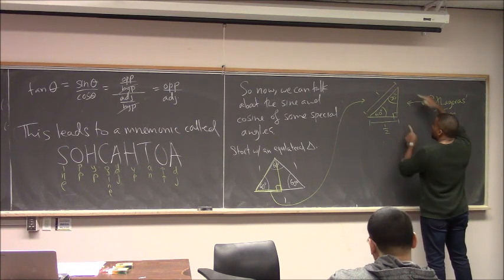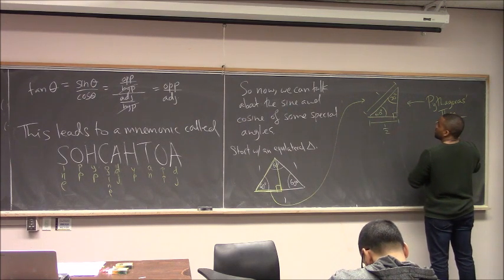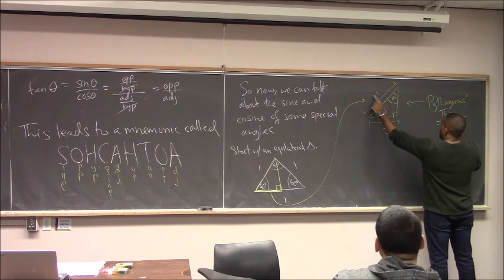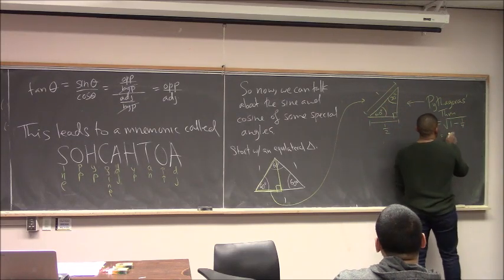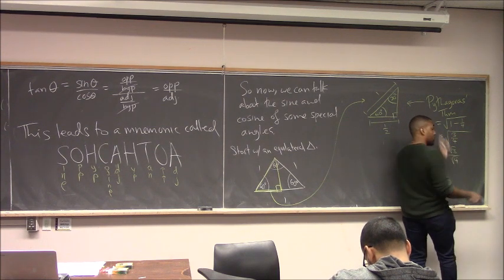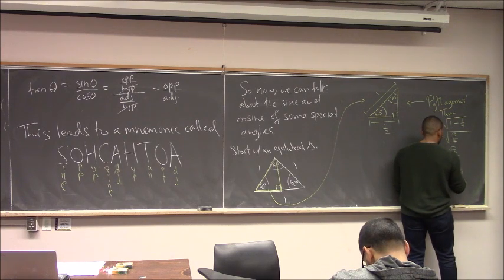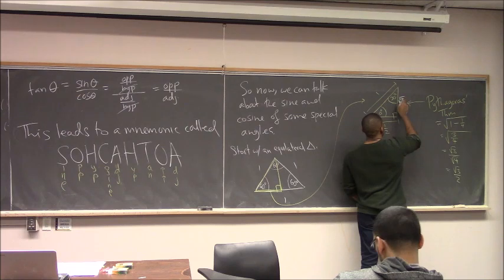Says this guy is going to be the square root of this minus this squared minus that squared, so that's 1 minus a quarter. That is pretty much 3/4. And because you know the laws of exponents, radicals can distribute, so you get radical 3 over 2. So this length here is radical 3 over 2.